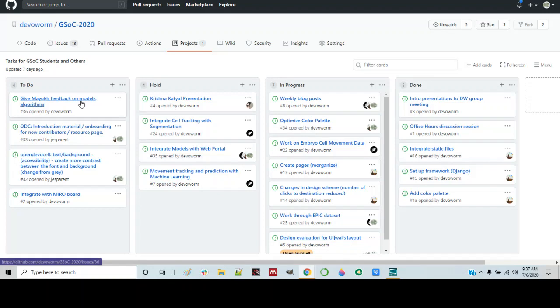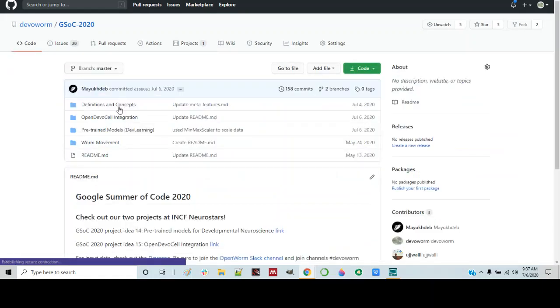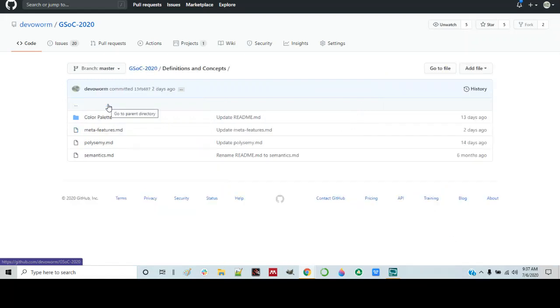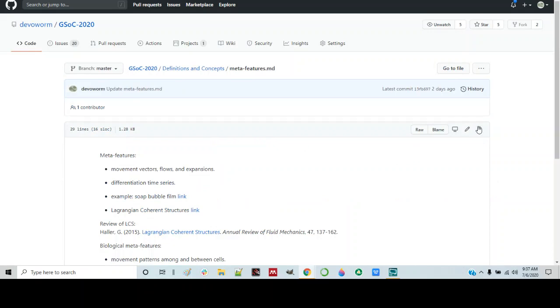Yeah. So actually, in the code section here, there are some directories. I'll bring people's attention to them. We have definitions and concepts, and we have worm movement. I think definitions and concepts might have what I'm looking for. I have a document on meta features, which defines some things.